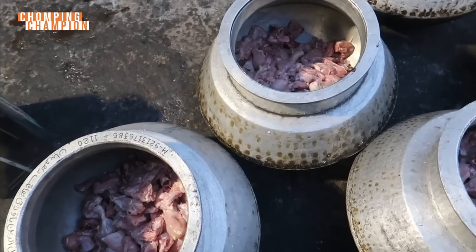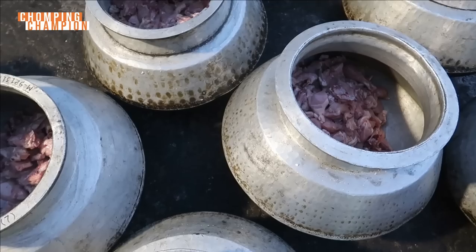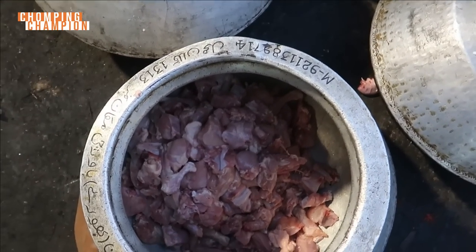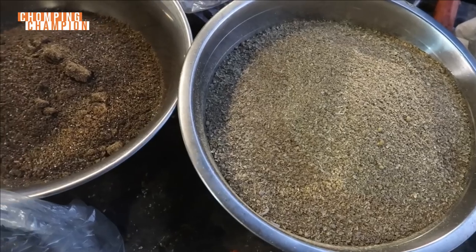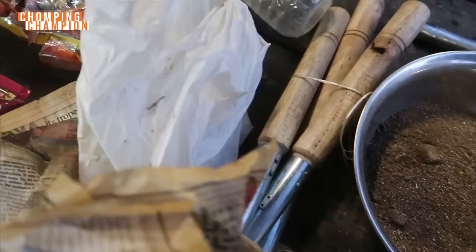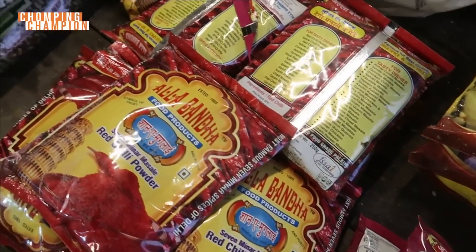These deegs full of chicken pieces are for the korma preparation. This Mughlai dish is the ultimate comfort food when it's paired with a khamiri roti. The chicken pieces will be braised in curd, spices and oil. All the spices and the spice mixtures are ready here. Let's watch the korma making process.